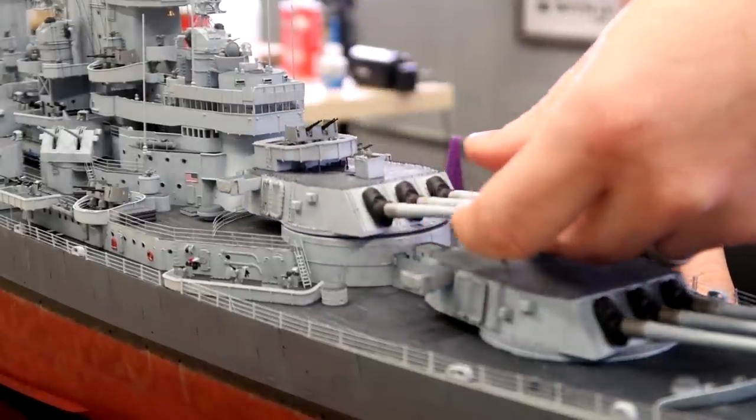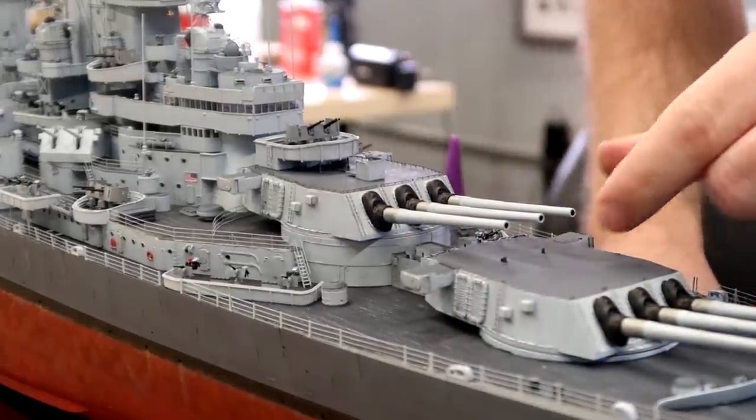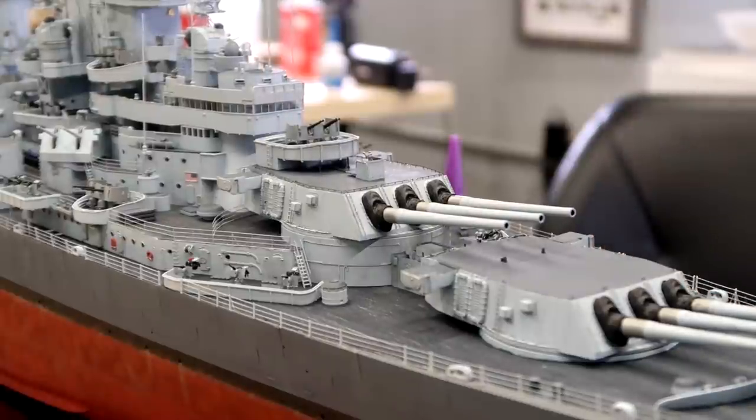There you can see the stringiness from that orange glue. All right, drop the third one in. This is turret two, but third one I'm installing, and that's it, man. That finishes the ship.